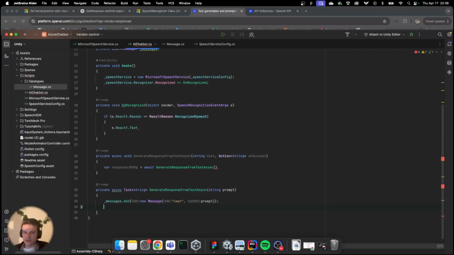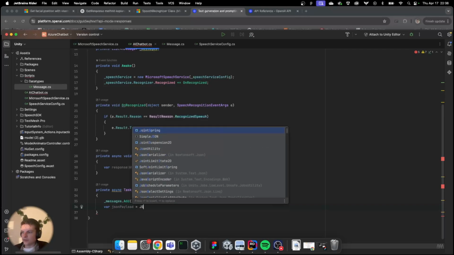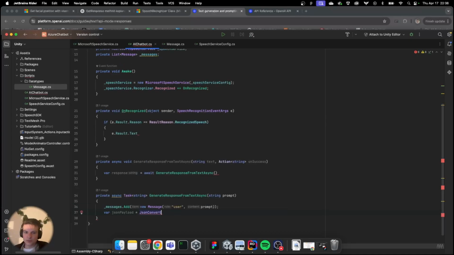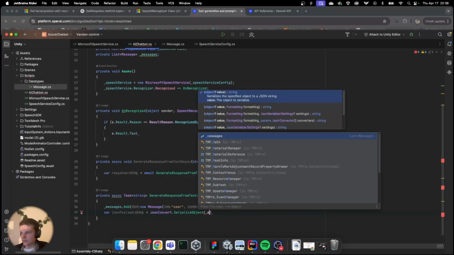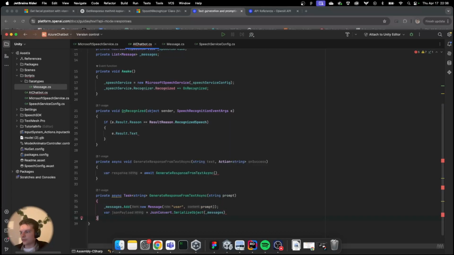And then we can make this a JSON format. So the JSON payload that we actually are sending gets a JSON convert. Alright, and we can serialize this object, messages over here. And then actually send this.